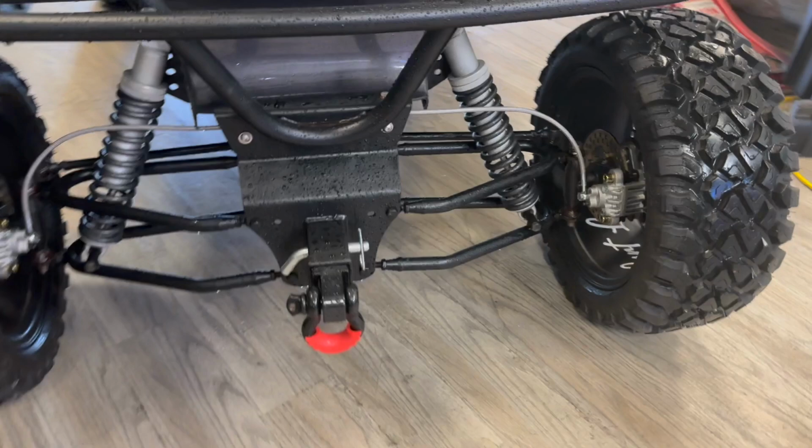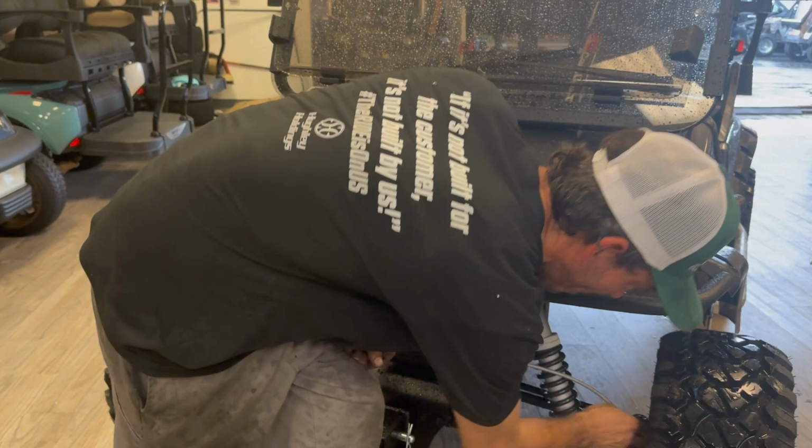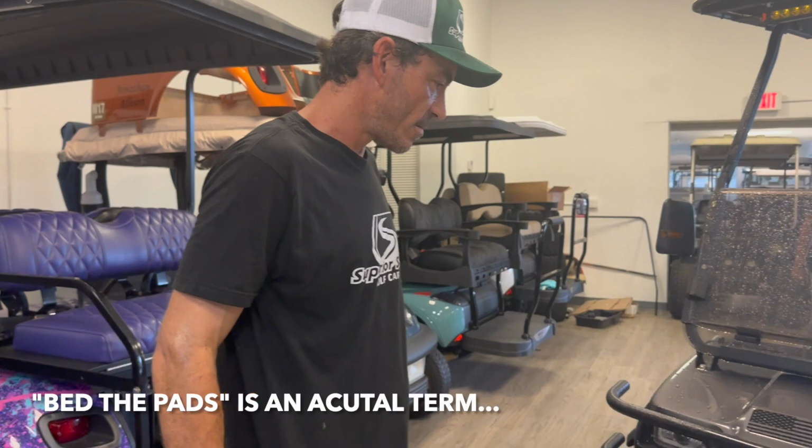See how warm these bad boys got. Warm it up a little bit. I think burning them in, they're gonna stop even better once you get the brakes a little bit. Yeah, they gotta bed the pads.